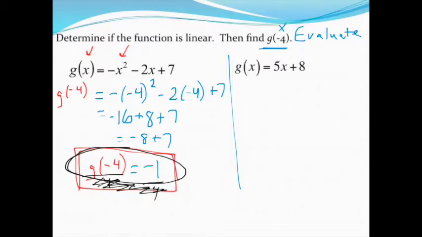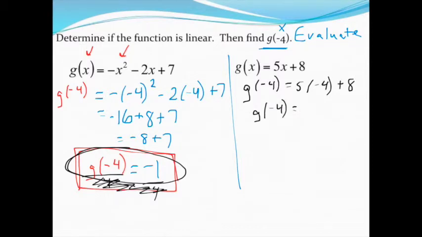Let's go ahead and evaluate the other side for g of -4, and I'll show you an easy way to do this on your calculator to check it and to see whether it's linear or not. So I'm going to go ahead and do this, the ever so scary putting the g of -4 in the problem, just to show you that it's fine to do it that way. It's technically the right way. A lot of people get confused when they do it that way.